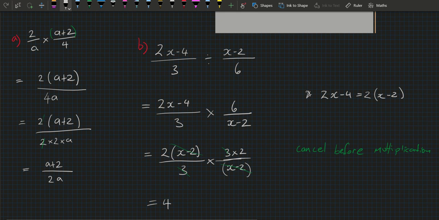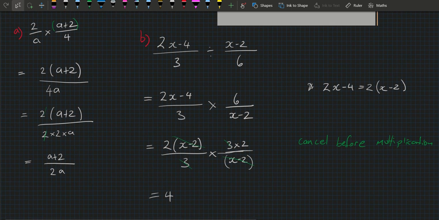And for part B, the division is going to happen, but the first thing to do is to flip or get my reciprocal and then start the multiplication. Now I've put it in green here on the side. Cancel before the multiplication. So before I've multiplied the numerators, I've looked for things that factor out. Okay, so this 3 and 3 factor out because I've got 3 times, so it's definitely a factor. That's not 3x or anything like that. I hope you can see the difference between my x's and times. And x minus 2, even though it's an algebraic expression, x minus 2 is x minus 2, so they cancel out, right? Whatever x is worth, they will cancel out.